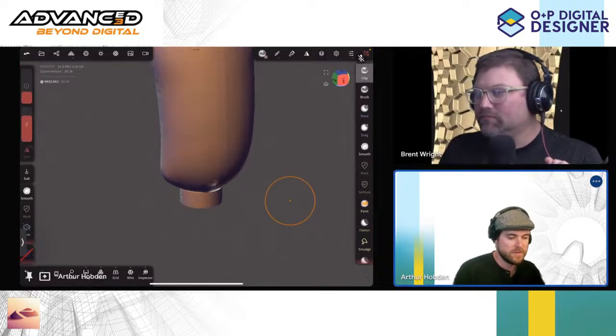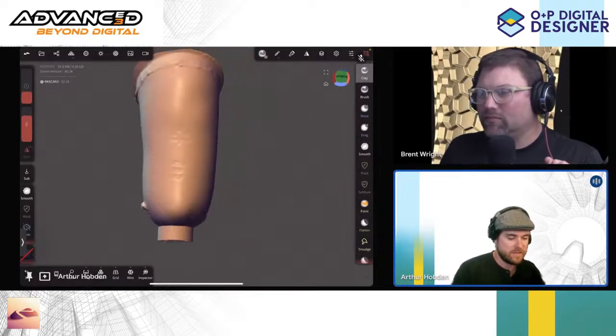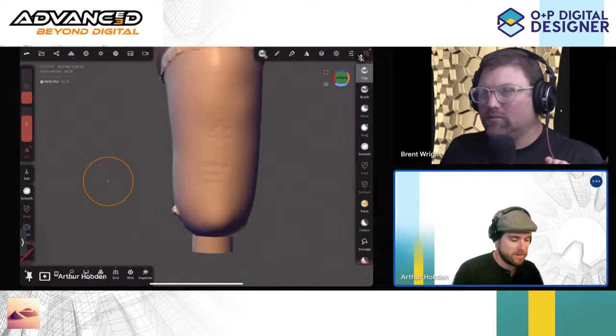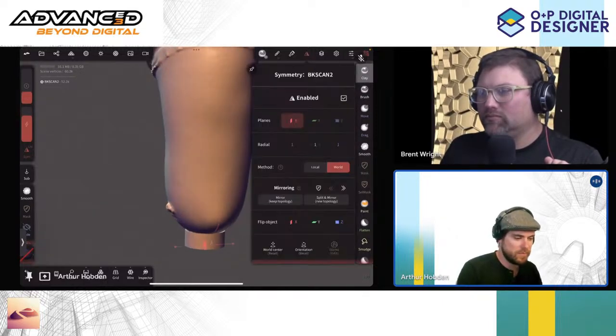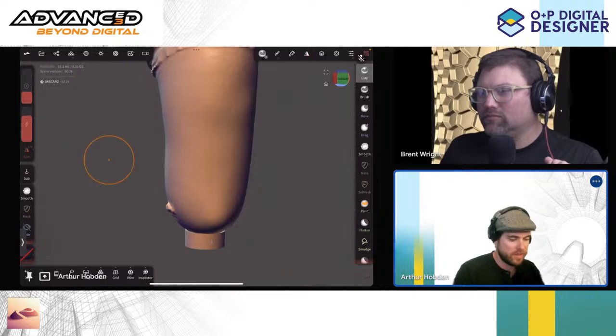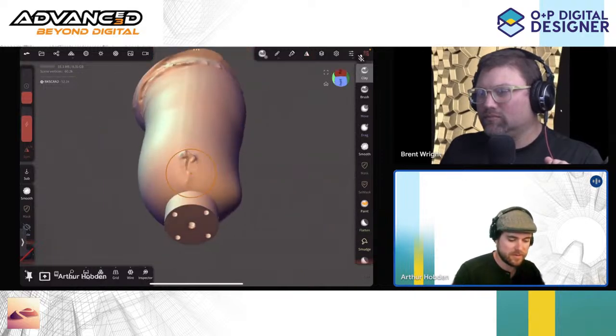Okay, cool, nice. So we've aligned the world space, we've cleaned up the scan, and we maybe just need to clean up the extra bits in here. I do have a mirror on. I hate that. That's one weird thing about Nomad. They always turn on the mirrors.